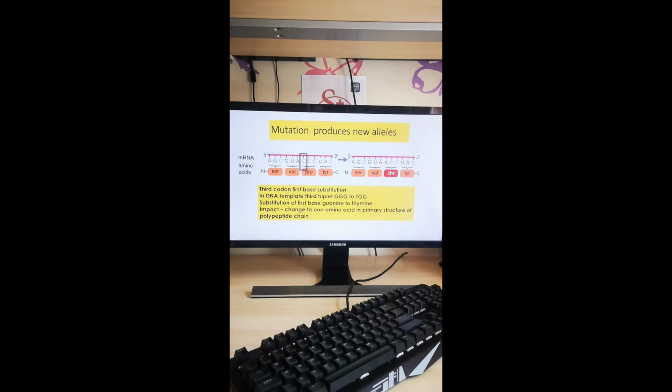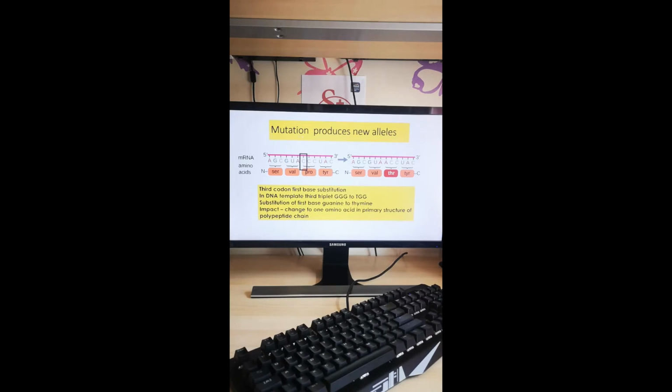Okay, so this new allele could be a beneficial allele to the organism. It could be a better protein. I know in the last topic we just concentrated on that mutation having caused a change to the primary structure, that it would mean that the protein wouldn't work very well, wouldn't function, would be a different shape. But what if that different shaped protein was actually a better shape, or did something different and gave the organism a different characteristic? So that's what we've got to start thinking about in terms of mutation.